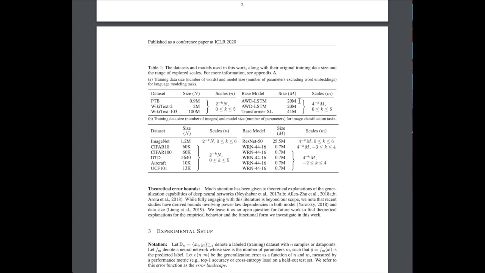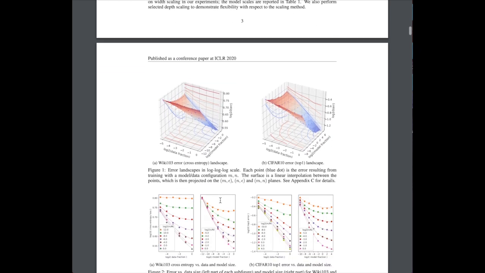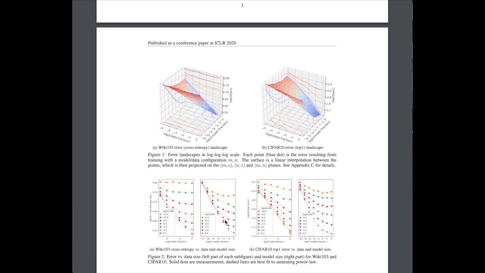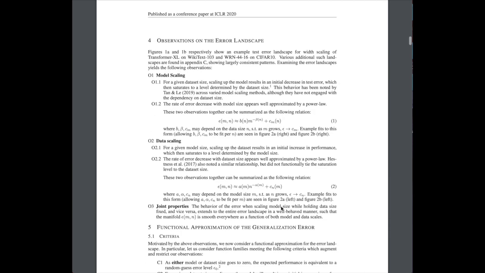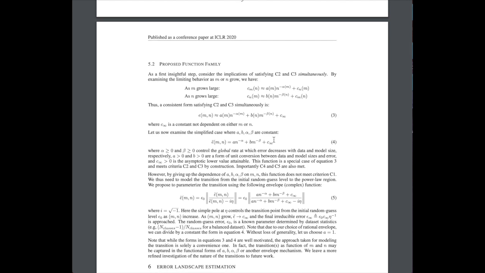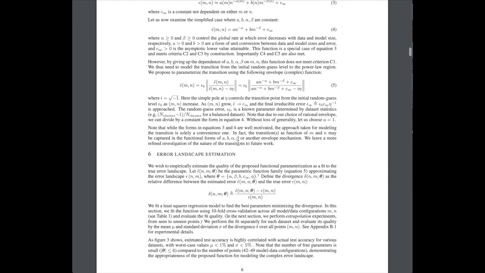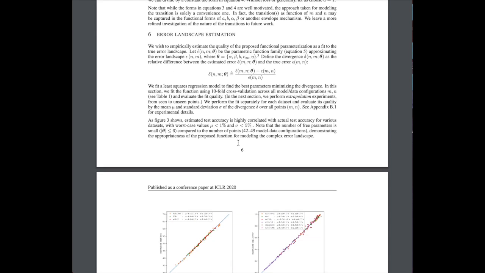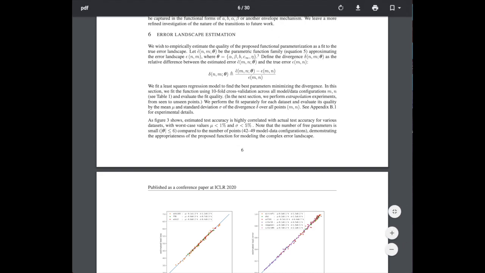where they experiment across varying scales of model parameters and scales of dataset sizes, and they discover this power law relationship between the dataset size and the model size. They construct these functions to relate them to one another, finally tying them into this function that accounts for the error that just can't be modeled in the dataset, and then the expectation of the model size and the dataset size, so you can have a sense of predicting how the model will perform with respect to scaling up these two factors of dataset size and model size.